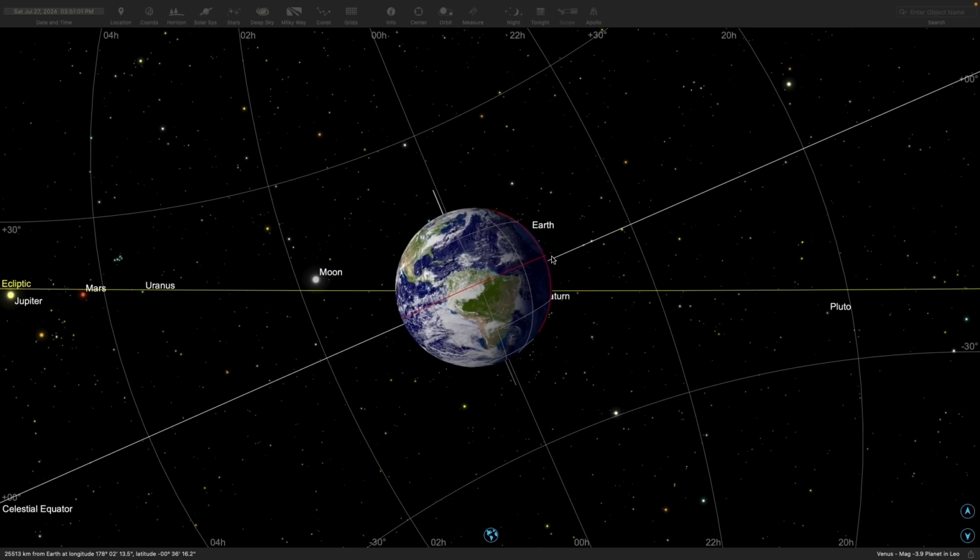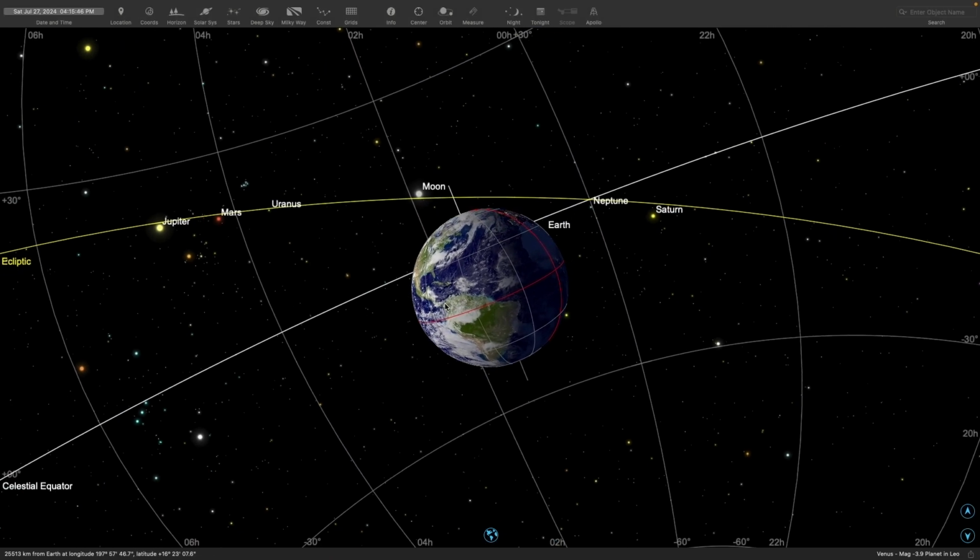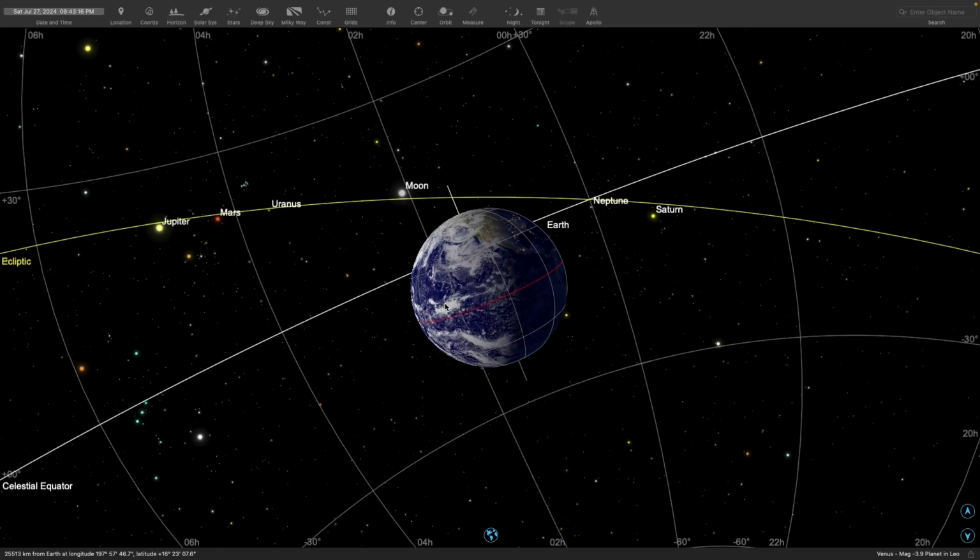Let's go back to the prime meridian, which is the red longitude line. Its analogy in the equatorial coordinate system is where the ecliptic meets the celestial equator, which you can see here now. As you can see from the coordinates around the screen, that's 0 hours right ascension. The ecliptic, of course, meets the celestial equator twice, and this point that we're looking at now is the ascending node, meaning it's the point that the Sun travels on as it goes on the ecliptic from below the celestial equator to above it. Nicely, as you can see from the simulation, the date I chose, the planet Neptune is conveniently sitting right at that location.